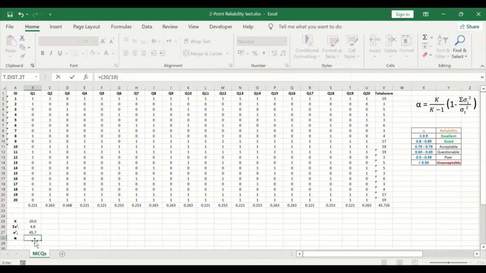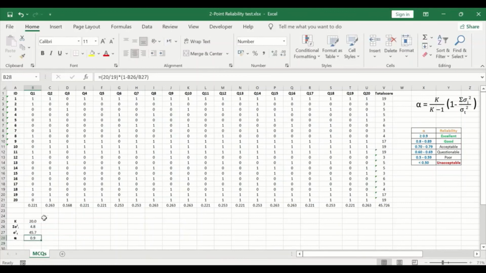Then insert a multiplication sign, open a bracket, insert number 1, insert a minus sign, select the upper part of the formula, the sum of the variance for the items, insert a division sign, and then select the lower part, which is the total score variance. Close the bracket and hit the enter key.